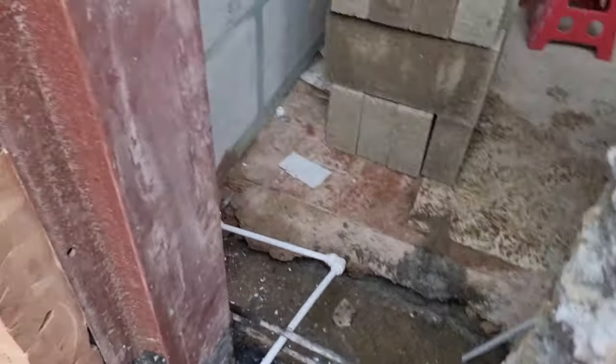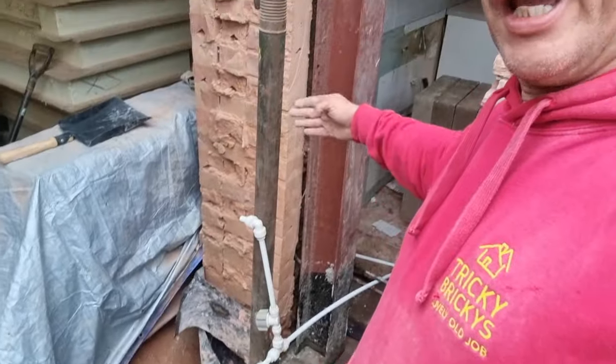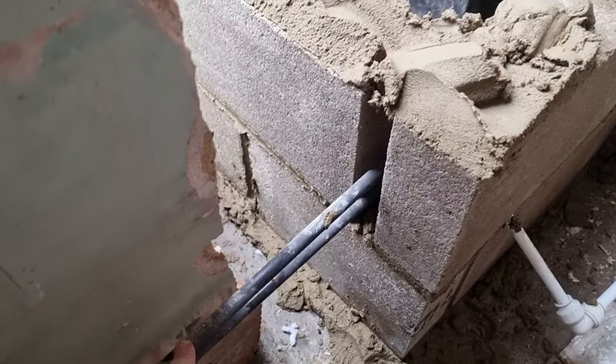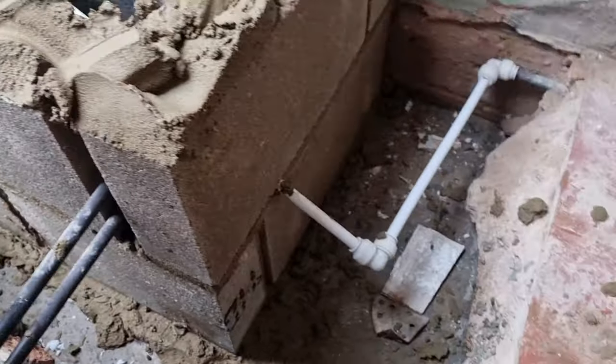All right, back again now. We're going to continue this wall through here and up here. Basically, we're going to box this steel in — do a corner there and then this piece is going to have a little leg come out here and box it over the other side. But you'll see it happening as we do it. We've got a few temporary pipes that are going to be cut off later on, but we can't take them off yet. So I've blocked around them — ingenuity there, look.